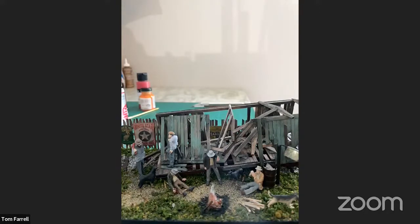I put each one in a box. Well, first I put them in a plastic bag so that any of the packing materials, like styrofoam or something, won't adhere to the model. So I put a clear plastic bag around the model. And then I just crumple up typically newspaper on the bottom of the cardboard box, and then set the model in and maybe put peanuts all around it and you're in business. The idea is to keep it from getting crushed, so it's immobilized and won't move around.